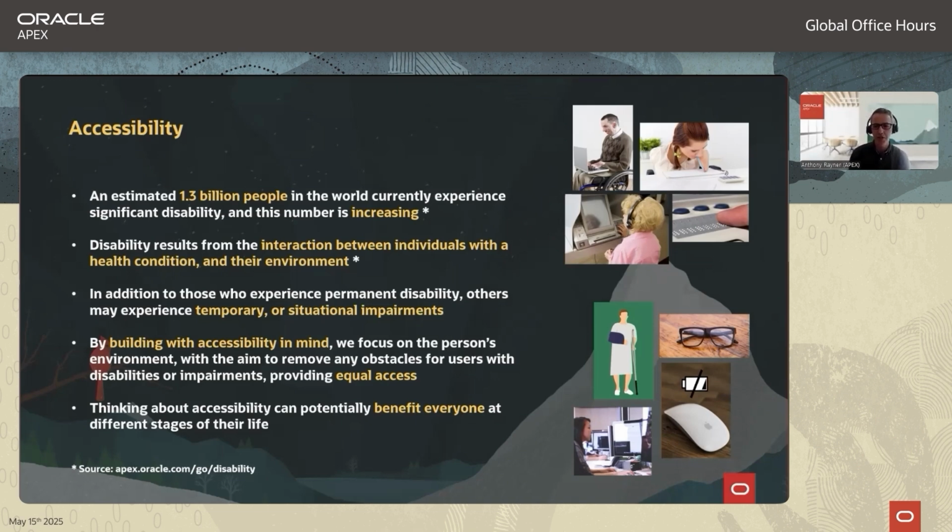In addition to those who experience permanent disability, others may experience temporary or situational impairments. In the images on the right of the screen, you'll see things like someone with a broken arm, using a crutch and a sore leg, obviously. Someone whose battery has run out on their mouse. Someone who's looking at a monitor in bright sunlight.